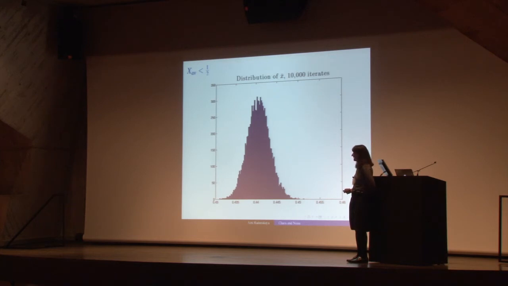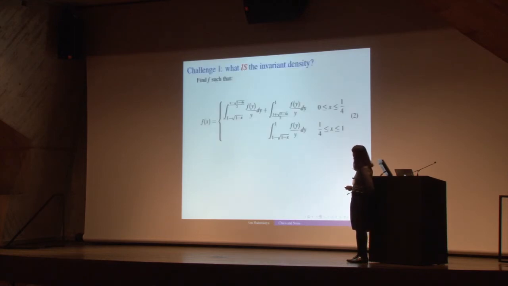Okay, so I'm going to pose a few challenges in today's talk so that you guys can have something to think about on your drives home. The first challenge is, I gave you this formula for this Perron-Frobenius operator, and I said we know that there exists this function, f, that's invariant under this operator. In other words, I put in this shark fin function for f, and I do all this junk, and I get out the same f. So the challenge is to find the formula for that function.